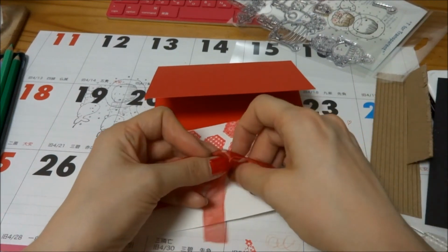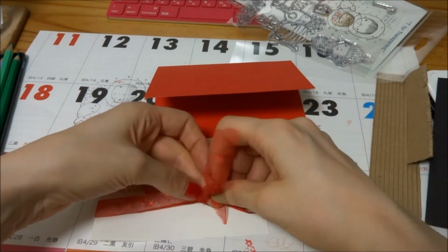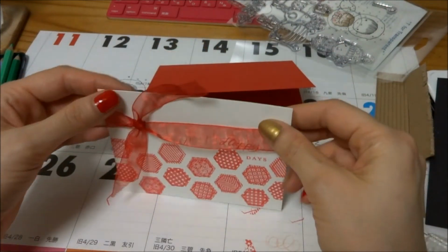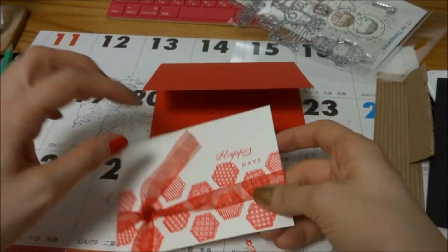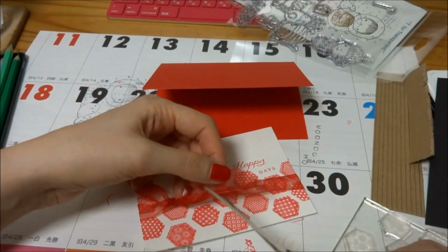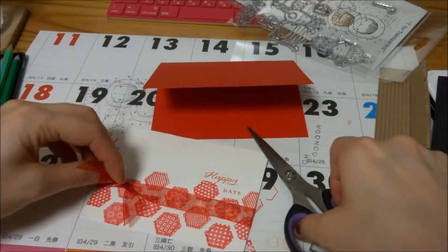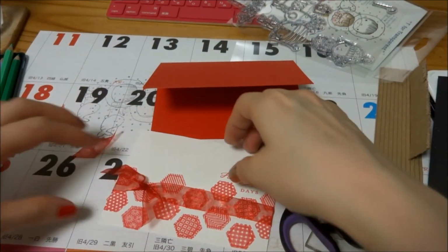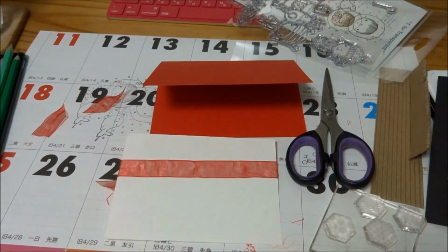But I decided it needed something, so I went and got this sheer ribbon from my ribbon stock, and at first I was tying it at the top of the card, and I decided that it didn't look good, so I decided to move it down on top of the hexagons, and I like that, and I'm just playing with it. I think I rushed tying my bows, my knot actually, can't get that word out, but I was kind of rushing, so I could have done a little bit nicer, but it works there, whatever.